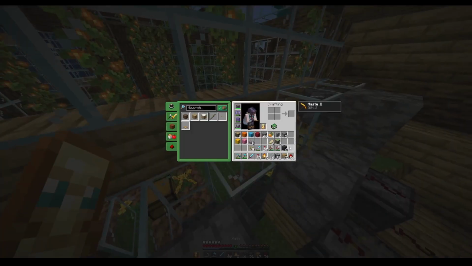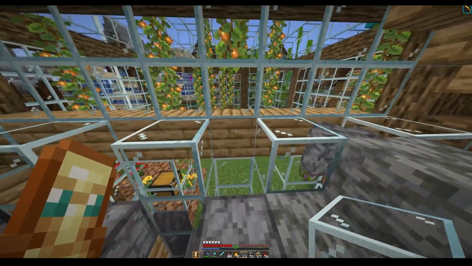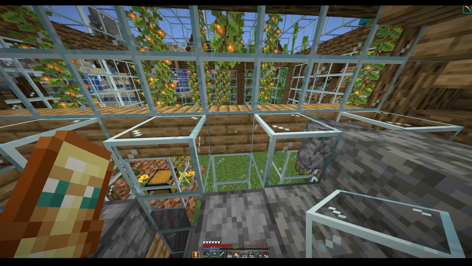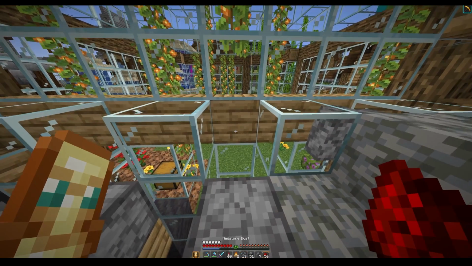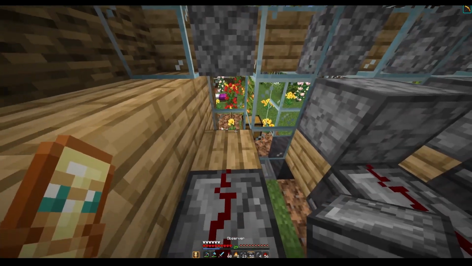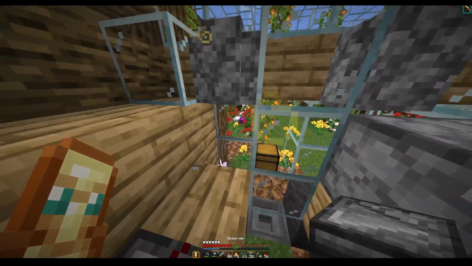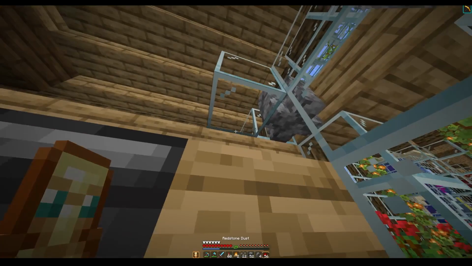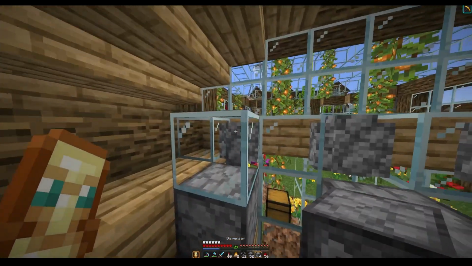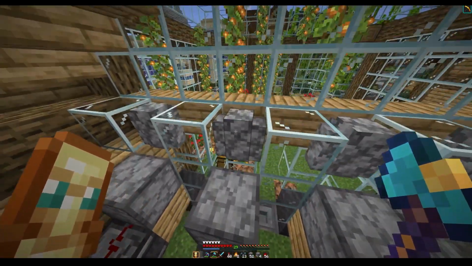glass coming all the way up. Boom, boom. And then we'll just put some glass here. And on the top of the glass, we'll go cobblestone wall. Like this. Oh, come on. Wait, what am I doing? Hang on. We're gonna go like this. Observer facing down like that. Okay, we got observers, we got dispensers, so it should work.